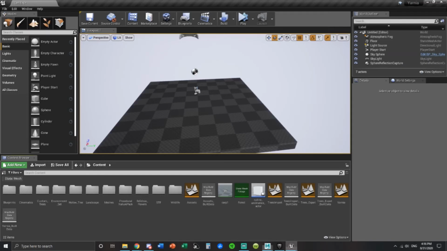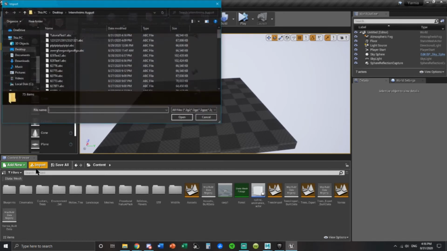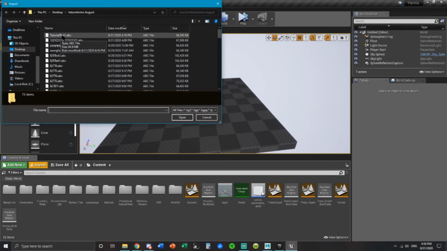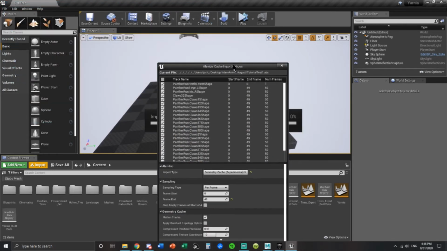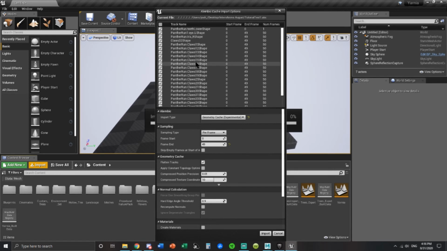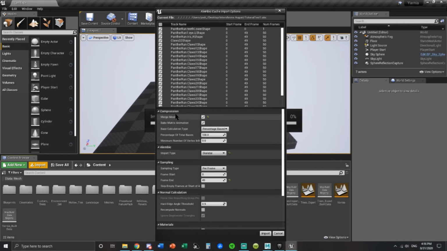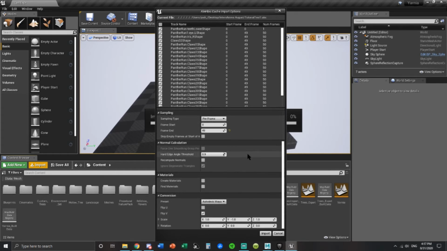So once that's done, you'll go over to Unreal and import. This is the one we had, and if you import this correctly, you'll see a bunch of items, which are all the selected items. You don't want to uncheck anything, but you'll select skeletal. This is ideal. You tick merge meshes so that all the things stay together. These will all be defaults. This is what you already changed. This will be the frame end, which will always be different. You don't check any other things, and then you hit import.